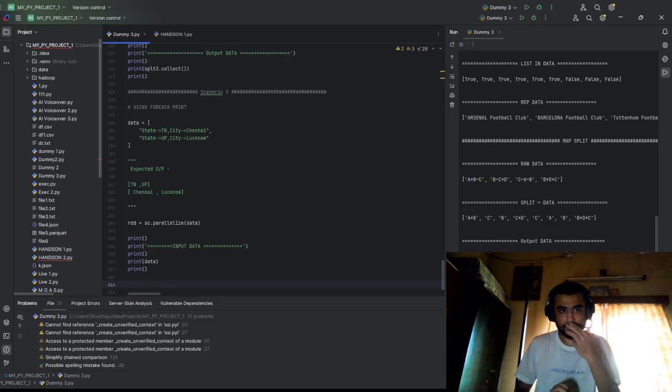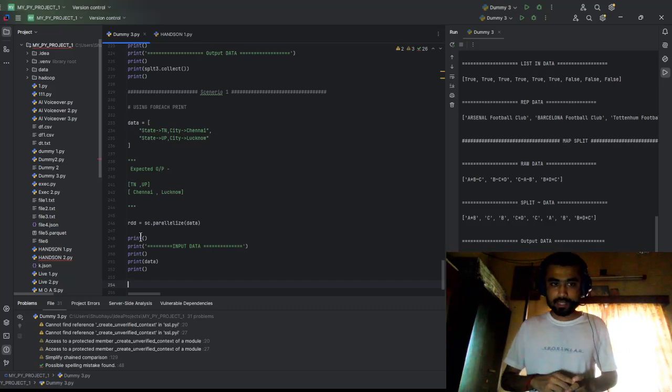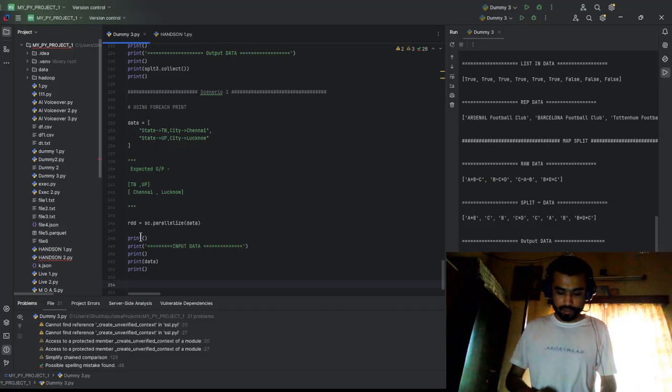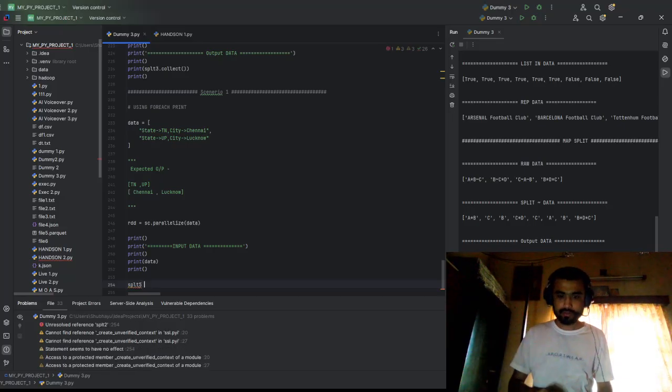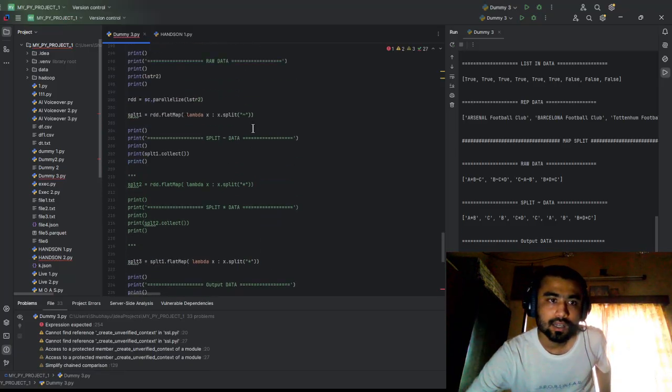Yes. Now you are going to print the output. You can write directly the first operation, which is the splitting operation. So SPLT 5 maybe, let us take SPLT 5. How many SPLT have we taken?